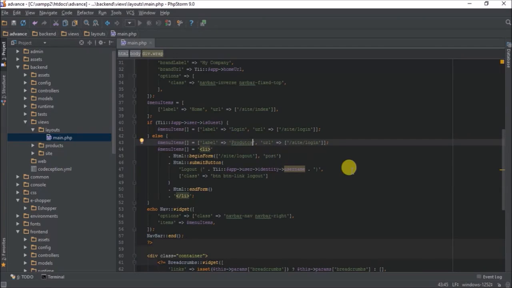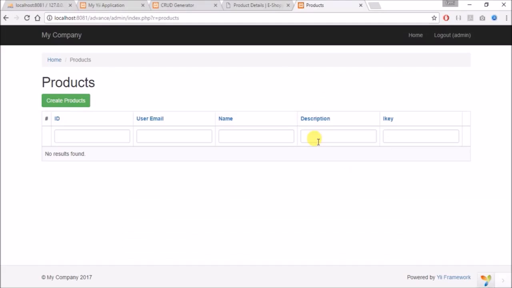The link will be product. Let's go back to our browser and refresh. Now we have our product, which takes us to the display anytime we click on it. The next thing we need to do is to add our product.